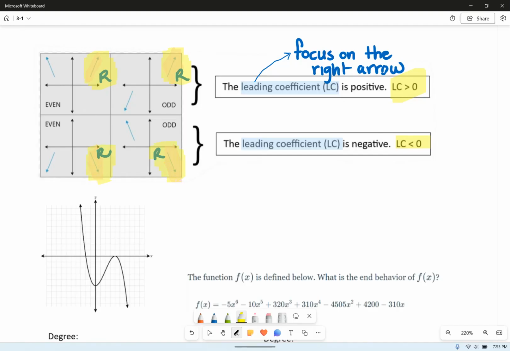Right? So whatever the right hand does, it helps dictate what the other arrow is going to do. Please notice that even always means the arrows work in unison, in tandem. So if your right hand goes up, the other one has to go up. If your arrow goes down, this one has to go down. Okay, so they always work in tandem together.